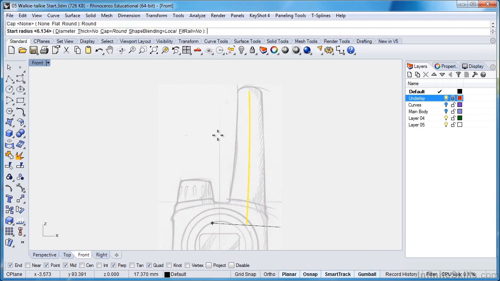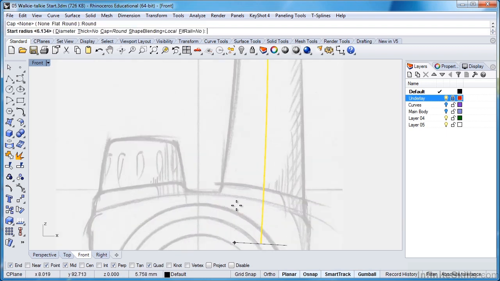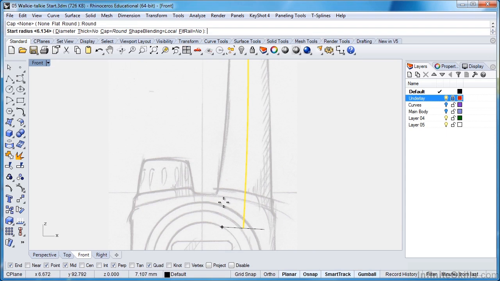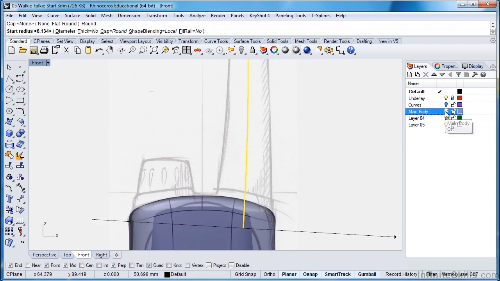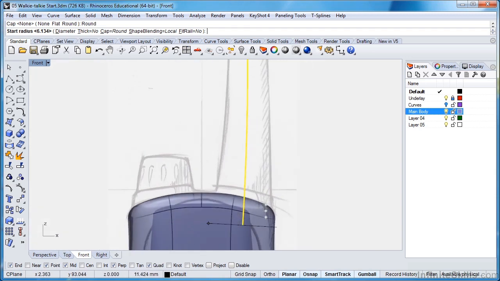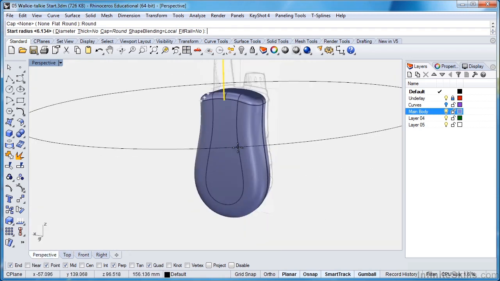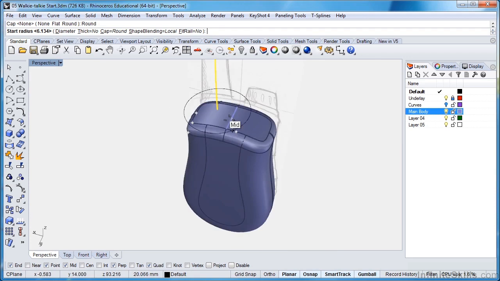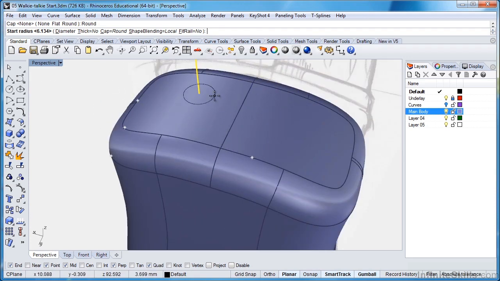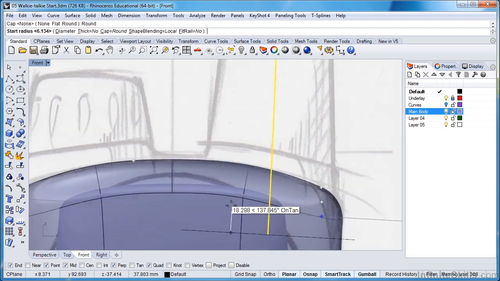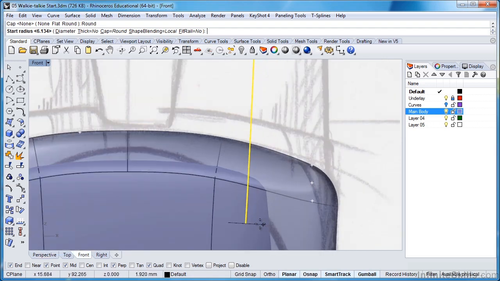Now for the start radius, we're going to kind of have to guess on that with this method, and that's again one of the reasons I don't like this method. If I turn on the main body and then move my cursor, and let me show you what's going on in the perspective viewport. As I move the cursor, what I'm doing is actually telling Rhino how large to make that initial diameter. So if I go to my front view, I obviously don't want the antenna sticking out the side of the body.